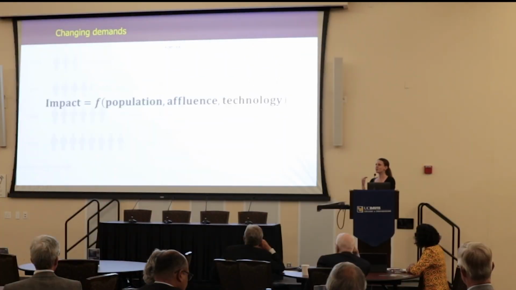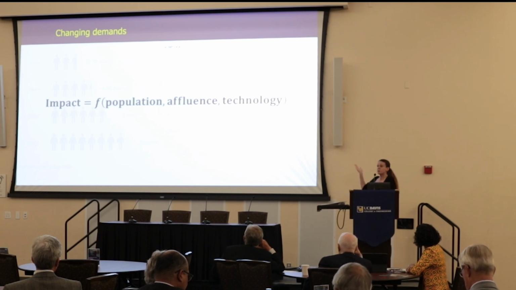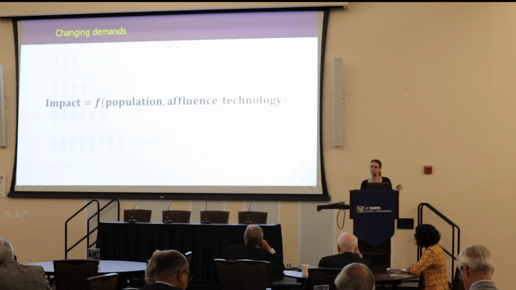This causes a huge environmental challenge. It's a little bit simplified, but you can think of our environmental impact as a function of our population, our affluence, and our technology. The more of us and the more we can afford, the more environmental impact we are going to have as a planet of people. So the only way that we can potentially reduce those impacts, assuming that we keep going on our current trajectory of more people and more affluence, is through technology.